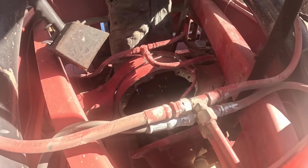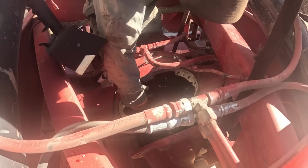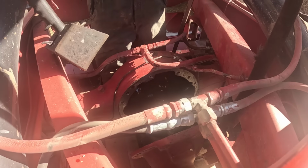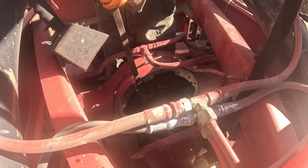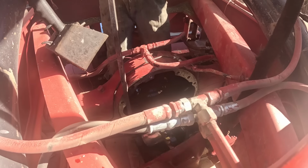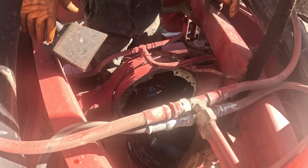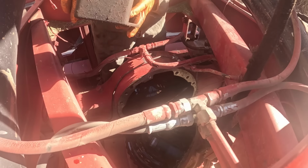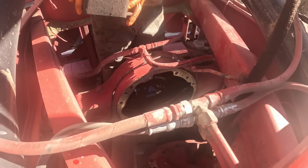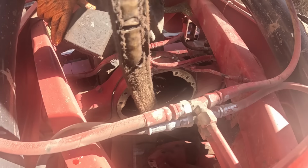Yeah, I finished the brake line off. It was already screwed up, and I finished her off. Okay, there we go. That's what I was after right there. I gotta pull it the rest of the way out so I can clean it up. Happy with that. We didn't screw up that darn 2-speed. That drive line's kind of right in the way of everything. That's all right. She's out of there.